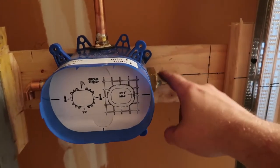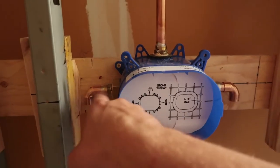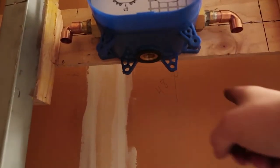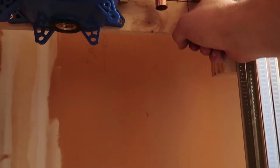Control valve. We have a piece coming out on the right, on the left, and this one, which is gonna eventually go to the shower above. We also are gonna have to connect a piece from here all the way to here. We're gonna have to put a 90 there. And that's what I'm gonna be doing now. I'm gonna be connecting all these pieces. I also have to take these two pipes right here, bring them up so that water finally distributes into the control valve. That's the game plan right now.